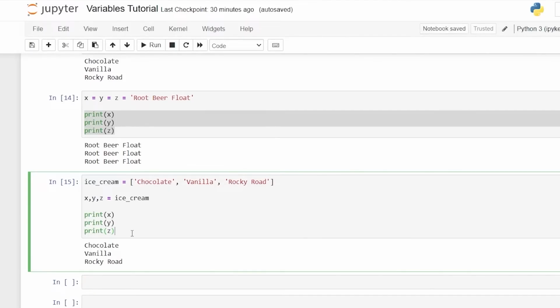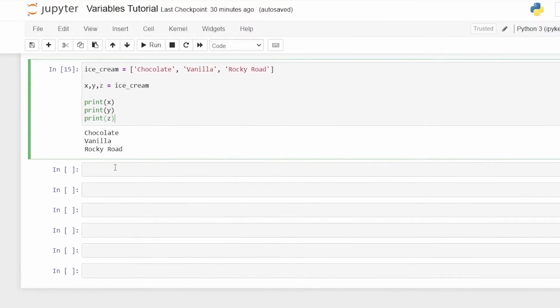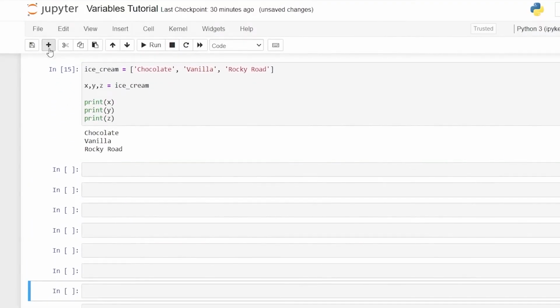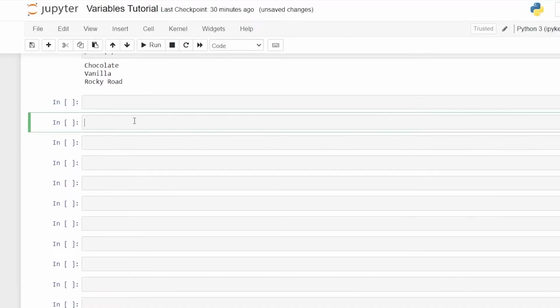So let's take a look at that really quickly. And let's add just a few more because I have a feeling we're going to go a little bit longer than what we have. So there are a few best practices for naming variables. First, I'm going to show you what a lot of people will do. I'll show you some good practices, and some bad practices as well that you should avoid doing. The first thing that we're going to look at is something called camel case.